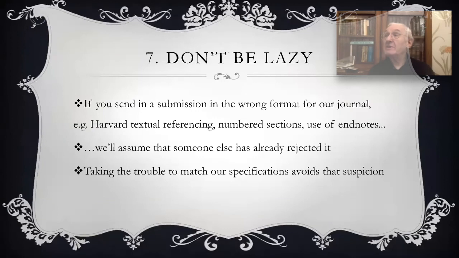And the last one, don't be lazy. When we receive papers which are clearly in the wrong format for our journal, you immediately have questions that appear in your mind. We get papers frequently in that are in Harvard textual referencing form, or they're using numbers section, or they're using endnotes, none of which we do.